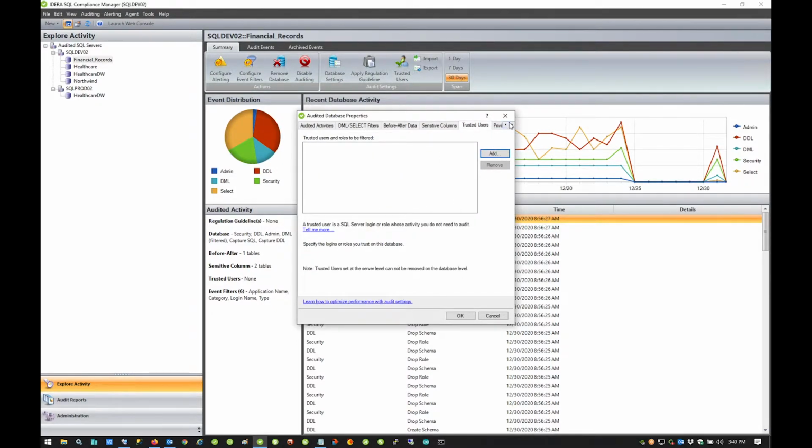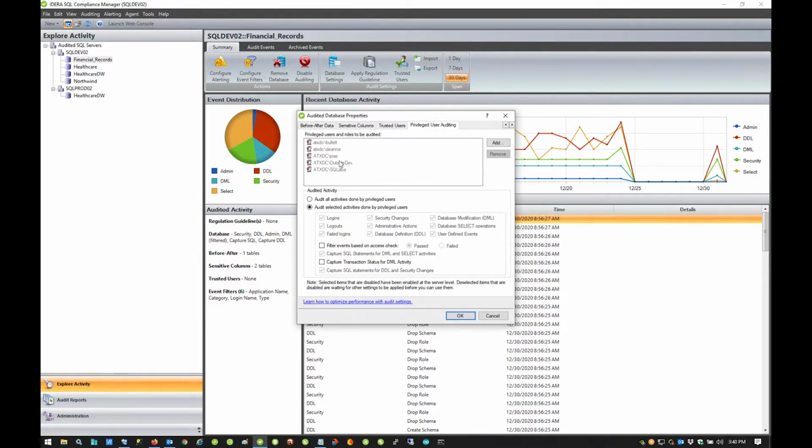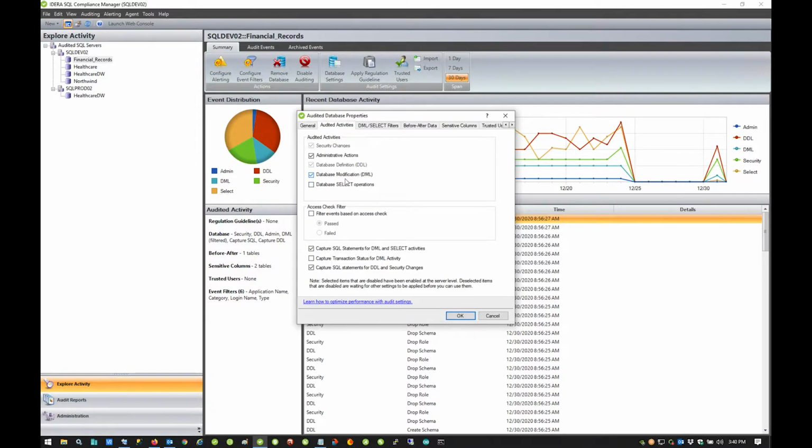On the other hand, you may have a group of developers. For example, I have a group called Outside Dev. By the way, these accounts are grayed out because I've already defined these users at the server level, therefore they're being pushed down to the database. But the idea is my outside development team has access to this database. They are going to be in there from time to time doing schema changes, maybe viewing data, etc. Therefore, we want to track them kind of wholesale generically across this database. For all other users, though, I have the option to also audit their DML and select activities.